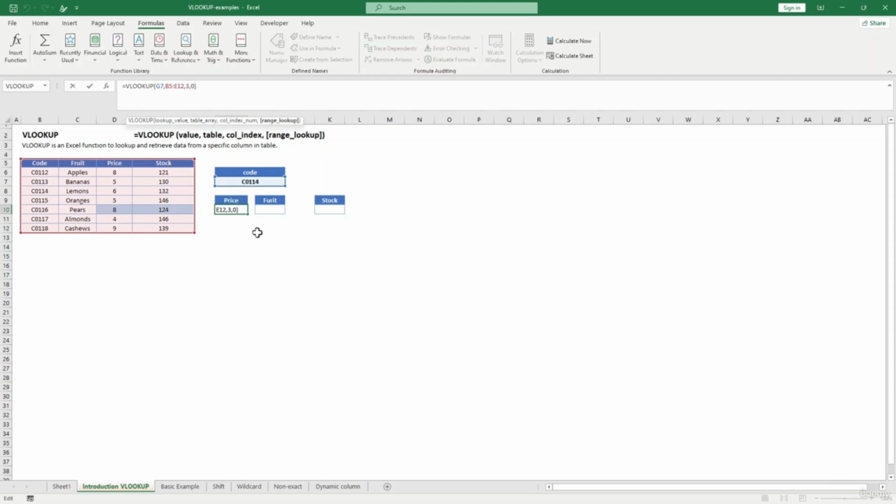Okay, next I'm going to find the fruit. If I'm looking for this code, find which is the food name.